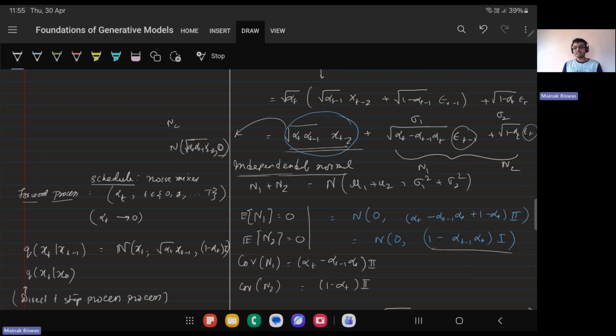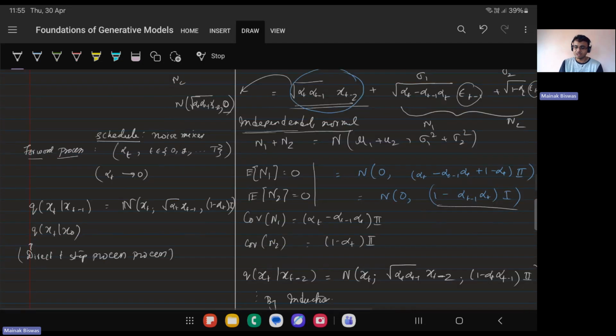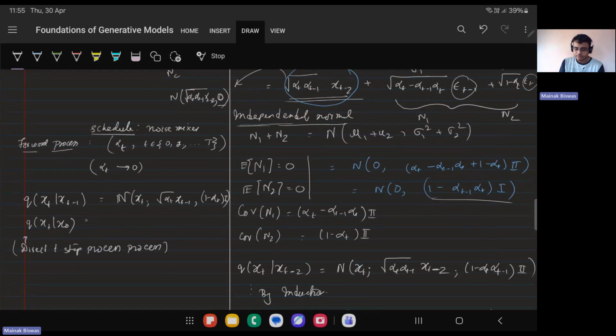So remember that in my direct t-step process, I'm getting the value directly, but actually we are doing an encoded t-step of adding small amounts of noise. It's not like I'm adding a huge amount of noise to get the tth noisy image. All this is encapsulated in a single distribution because I have been able to show that it is normally distributed, because of the linear property of mixing, right? So I get xt distributed as root alpha t bar x0, 1 minus alpha t bar identity. So alpha t bar is the product of alpha from 1 to t.